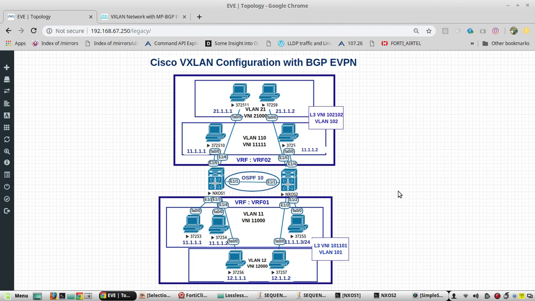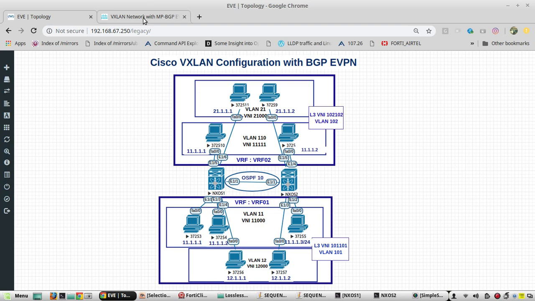In this video we'll be configuring a tenant called VRF1, a layer 3 VNI and a layer 2 VNI. Layer 3 VNI is the part where most people get confused. The purpose of layer 3 VNI is only to enable inter-VxLAN, or inter-VNI, communication. We are not going to assign any PC to layer 3 VNI, and there is not going to be any IP in L3 VNI.